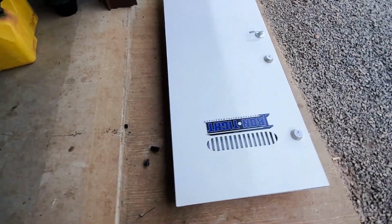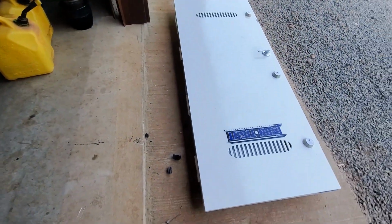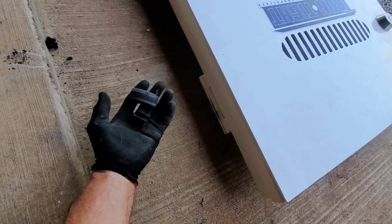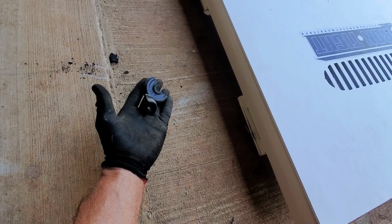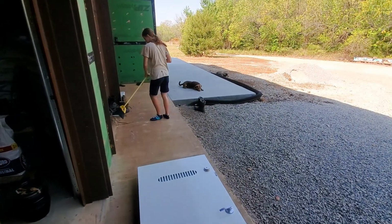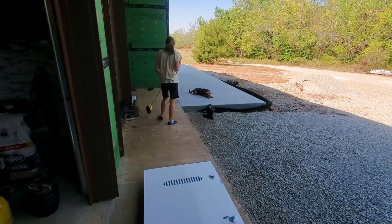Oh, trying to move this dang door. And I tried to do it on the dolly at first, and that was just killing my back. And I went 20 feet and about lost it. So we got a 2x12 and I put some wheels on it that we've used several times to move things. It already broke one of them. So hopefully we can get there on three wheels, right Sid? Yes. So we're going to try and take the concrete path around and somehow lift it back up into place.